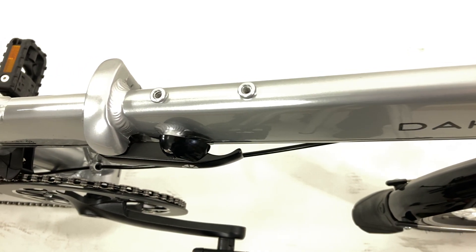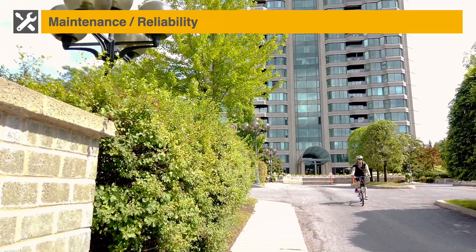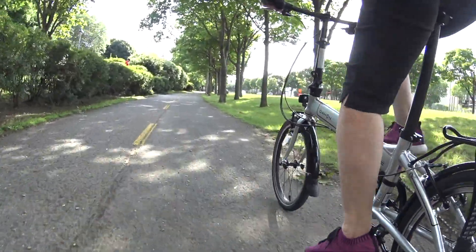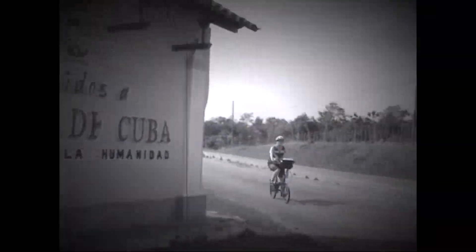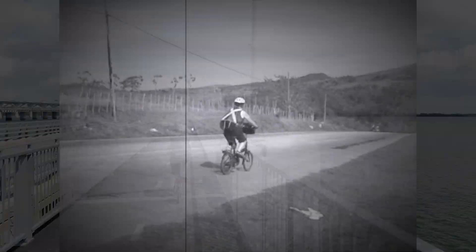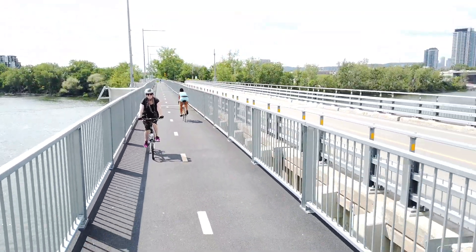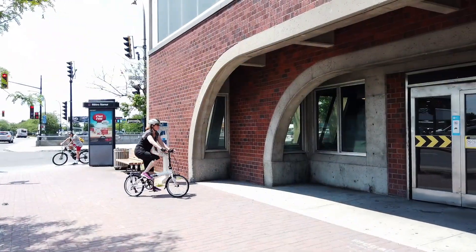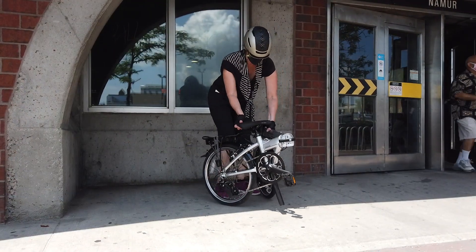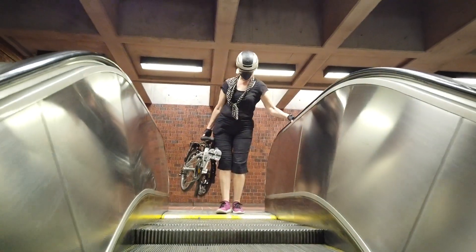The longevity and wide distribution of the Dahon Mariner is reassuring in an environment where many bikes come and go. While we haven't had this particular bike long enough to experience mechanical issues, our previous Dahon was very reliable — only needing a rear spoke replacement and occasional readjusting of clamp tension in addition to regular maintenance. The wide choice of compatible 20-inch tires and use of non-proprietary parts for brakes and gears should facilitate maintenance at home as well as abroad. This bicycle should give many seasons of good service and keep its resale value. Once the Schwalbe Citizen tires need replacing, upgrading to wider Schwalbe Big Apples or more puncture-resistant Schwalbe Marathons would likely be rewarding.